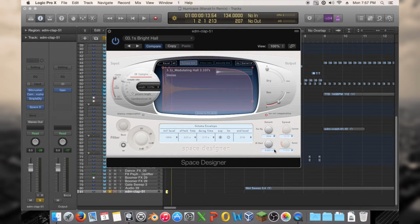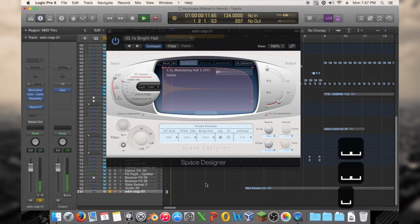Whoops, reset it somehow. I don't know why it's doing that. It keeps on resetting it. Maybe it's because I'm hitting the space bar. There we go. So it's not as bad now.